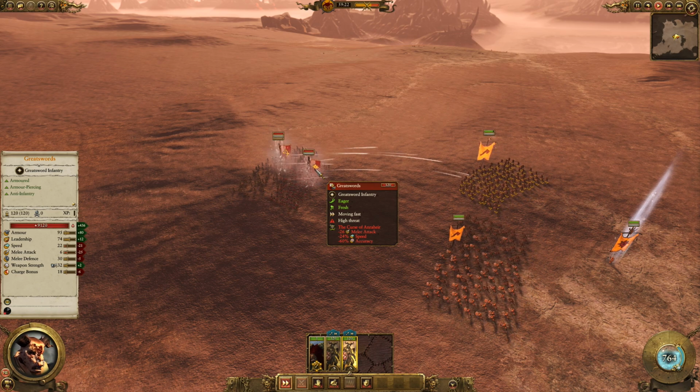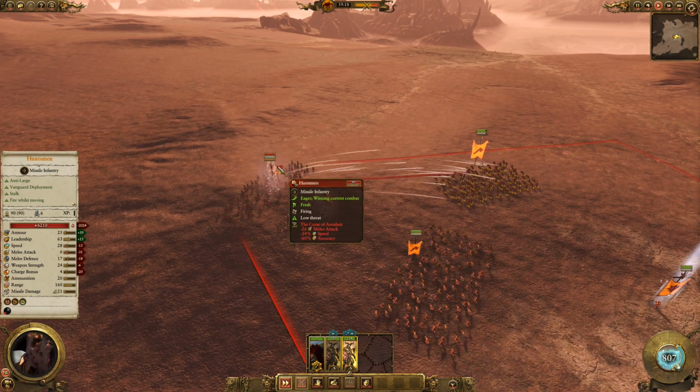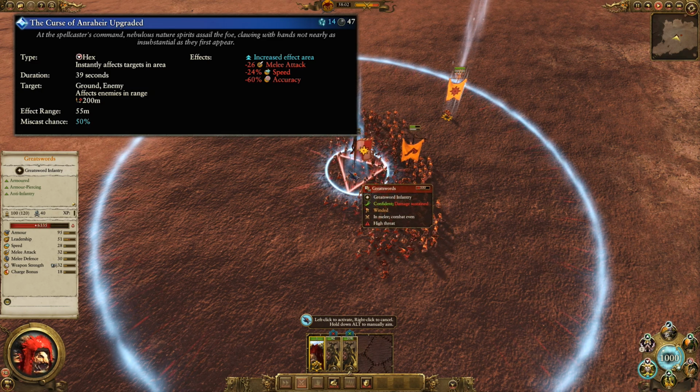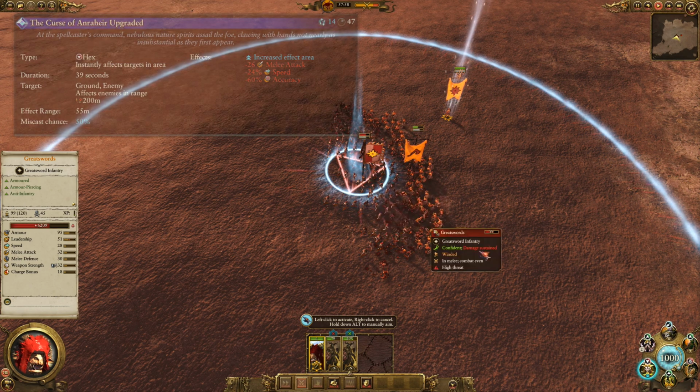It causes affected units to lose 26 melee attack, 24% speed, and 60% accuracy in a 40 meter radius for 39 seconds. Overcasting it causes the cost to increase to 14 and the AoE to increase to 55 meters, and of course has the 50% miscast chance.